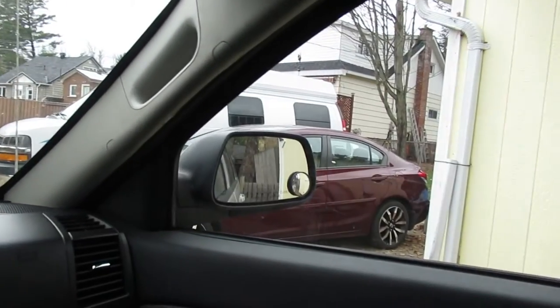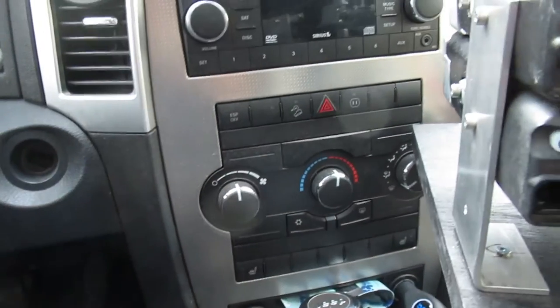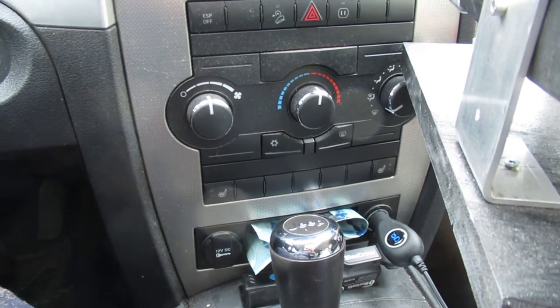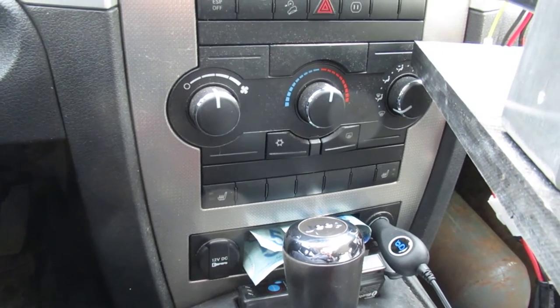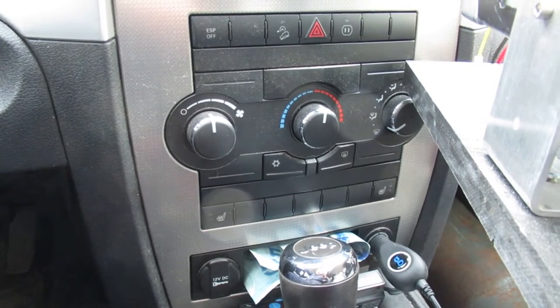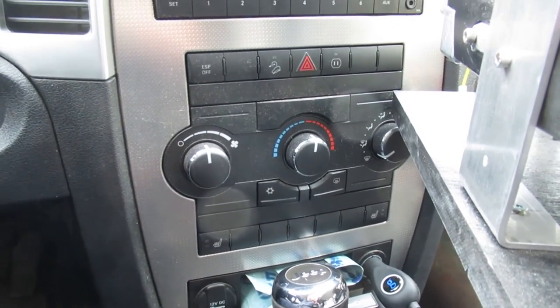The blend doors in here — the motors that actuate switching from defrost to floor or hot to cold — can go bad on you and need to be replaced from time to time. I don't have air conditioning most of the time sadly, so I drive with my windows down a bit. I might need to take the console out to fix that. Chrysler only supports vehicles for about 10 years after they cease manufacture of that model, so they're going to start discontinuing a lot of parts. On the diesel, the wiring harness is not good and can have problems — we'll pop the hood and take a look.